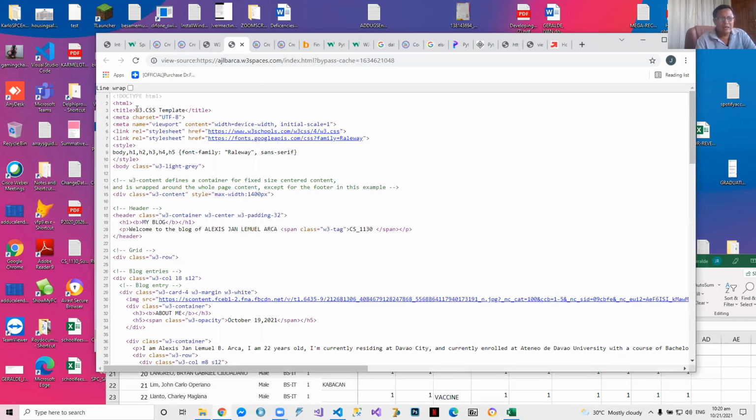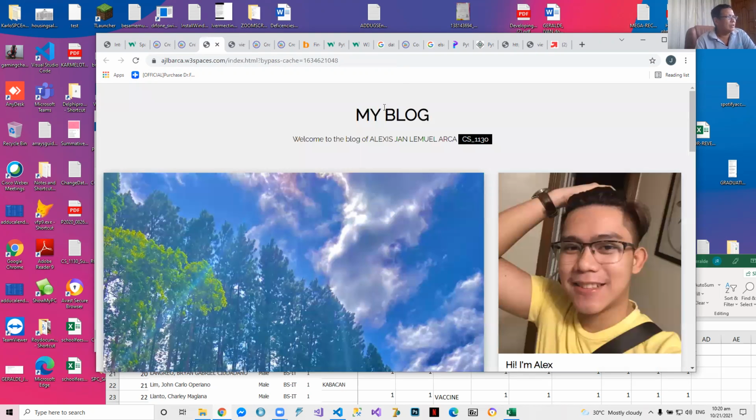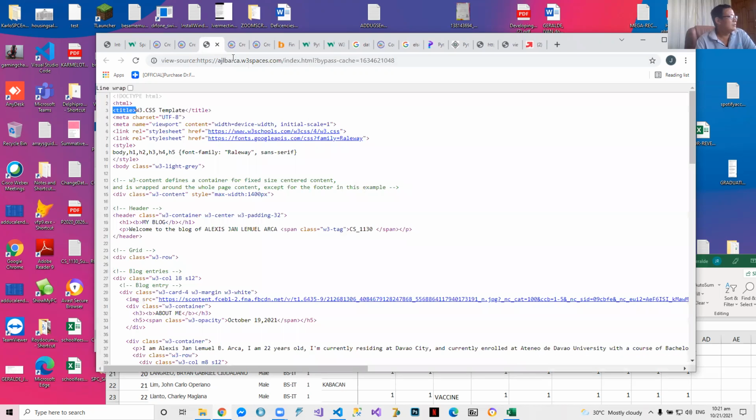Arca, are you there? Your title, you change this so that the tab will not be W3 CSS. Look at the tab. If you look at the tab, the tab name is W3 CSS. Do you follow? Okay.